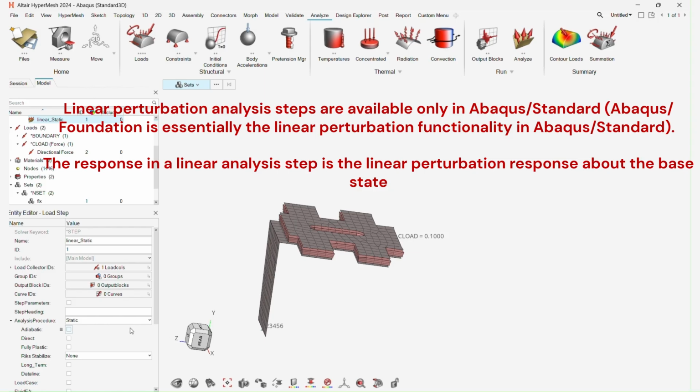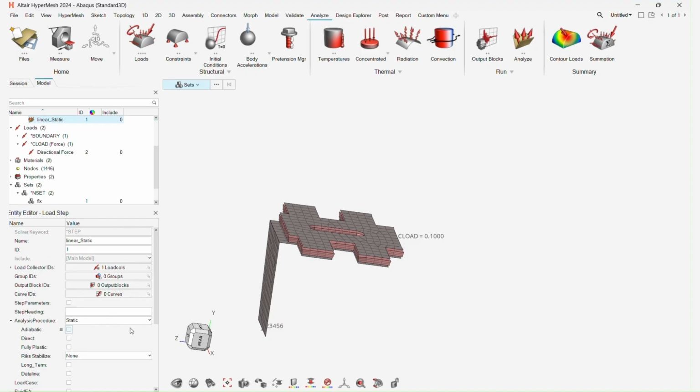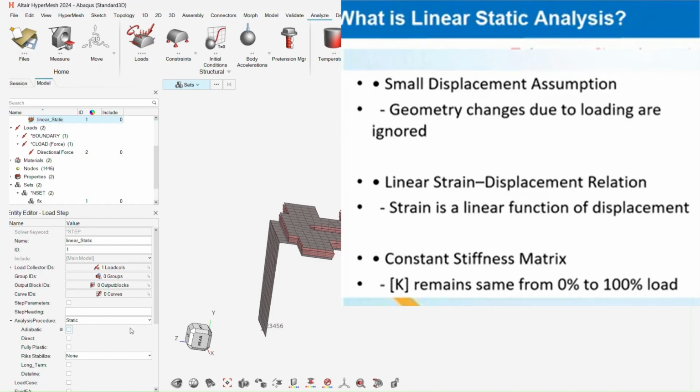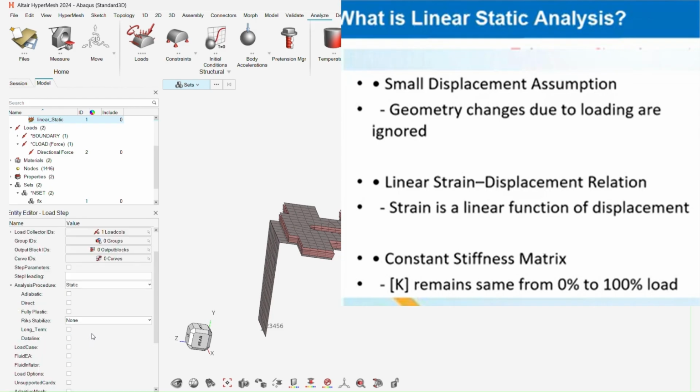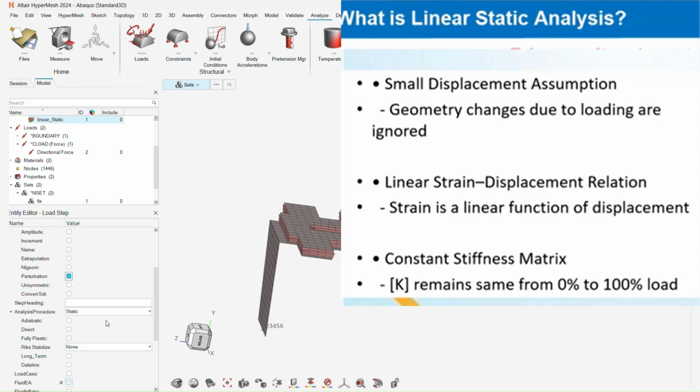That means the stiffness matrix doesn't change from 0% of load to 100% of load, and it doesn't depend on the displacement. So I need to find this perturbation. If you click on the step parameter, just click on perturbation. That's it.